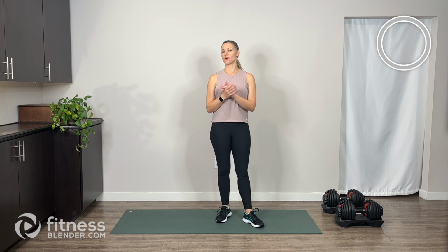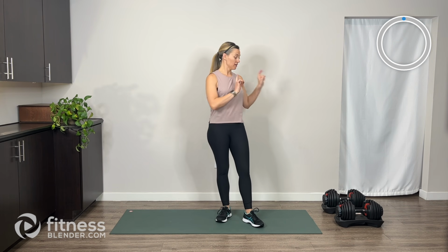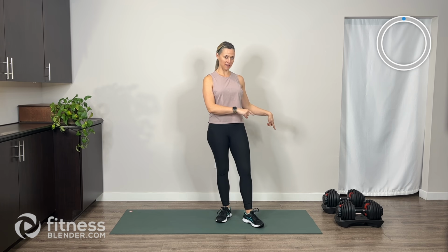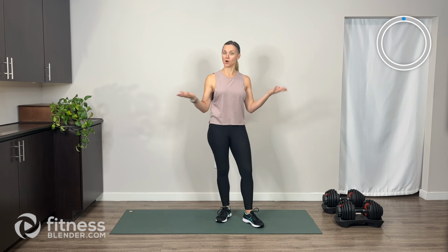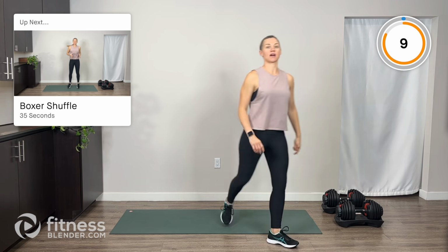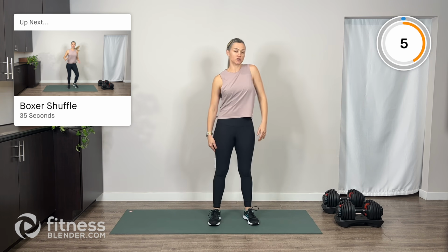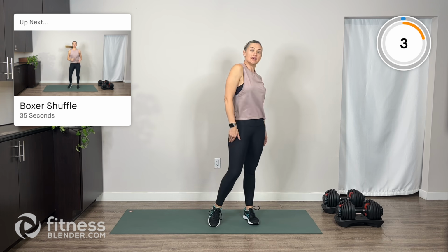Okay, everybody, let's go ahead and get started. Lay out your mat, have your water bottle off to the side, have your weights off to the side as well. I'm going to get our timer going for our warm-up. Okay, so we've got about 8 seconds. Let's go ahead and just start moving our shoulders. Our first move in this warm-up is a boxer shuffle.